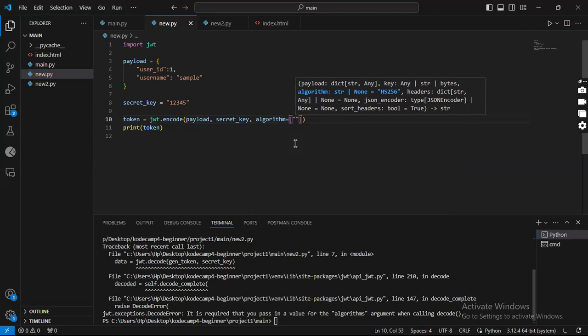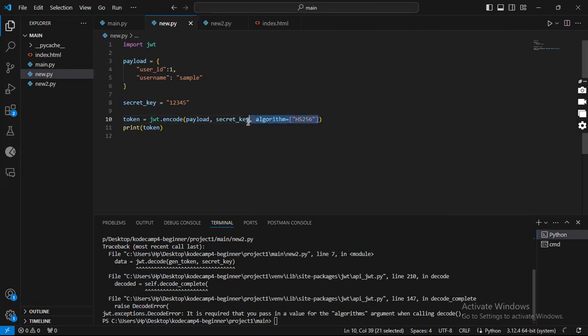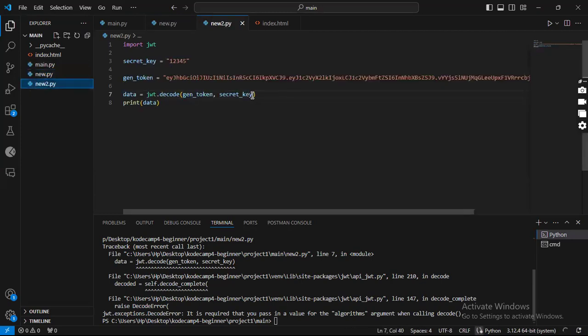So I will provide here HS256. That's the default algorithm if you don't provide one. Since we've already encoded, there's no point putting that here again. So I'll cut this out and take it to where we have to decode.